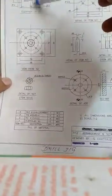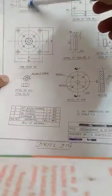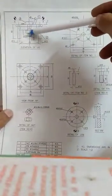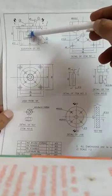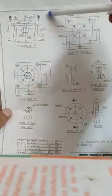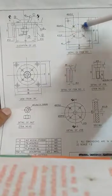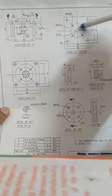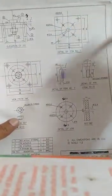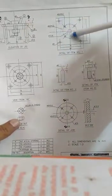So after assembling everything, we have to place this job, on which we have to make the drilling operation, from this lower portion, and after placing this job here, we have to give the tightening with the help of this nut here. So after giving the tightening, we have to manufacture the holes here. We have already made the drill holes here, 4 numbers in this jig body very carefully. Single jig body. We have made the drilling operation here according to the size of the drill. So we have to make this drill operation.